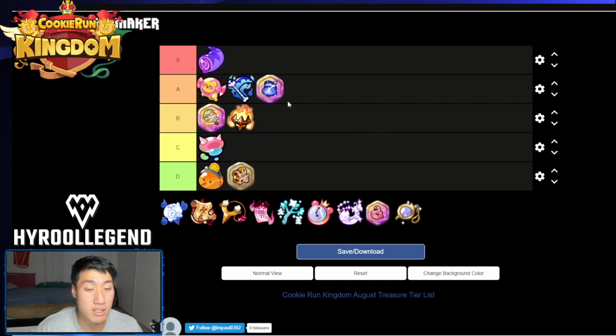So I think this treasure has just been looked at as the most important treasure for a speed comp, but it's not the case. It's actually great in other comps as well, and it can help you along with a lot of the team compositions or combinations that are going around in arena as well as PvE. So I would put Enchanted Robe at A tier.